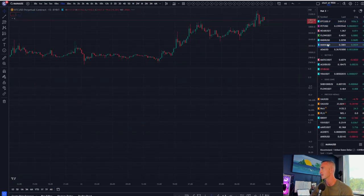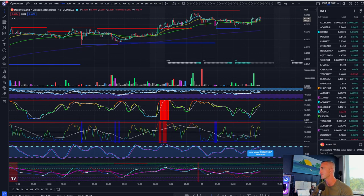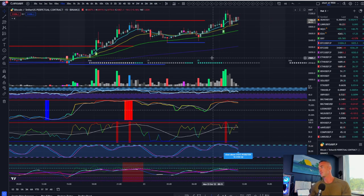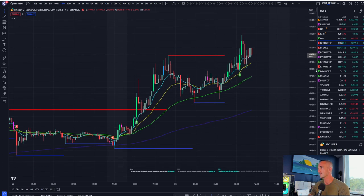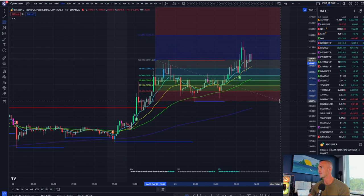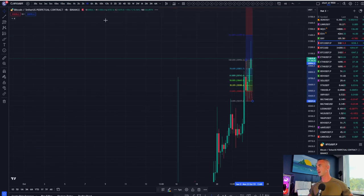So I will put back on Binance perpetual futures. Again, I've been really loving this chart because this is where the most volume is traded for Bitcoin. And Bitcoin did just tag 31,300. Potentially, that's where I was looking for a bit of a pullback. And if you use this on the 15-minute time frame, it probably has a little bit more to go. 31.4 would be the shorter-term target if we don't pull back right here.